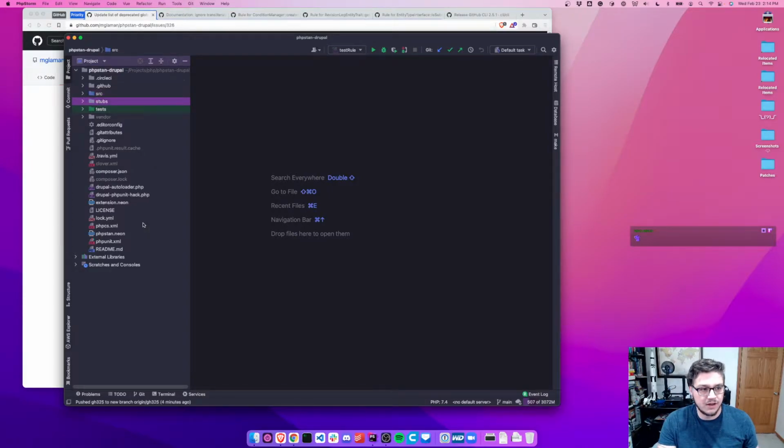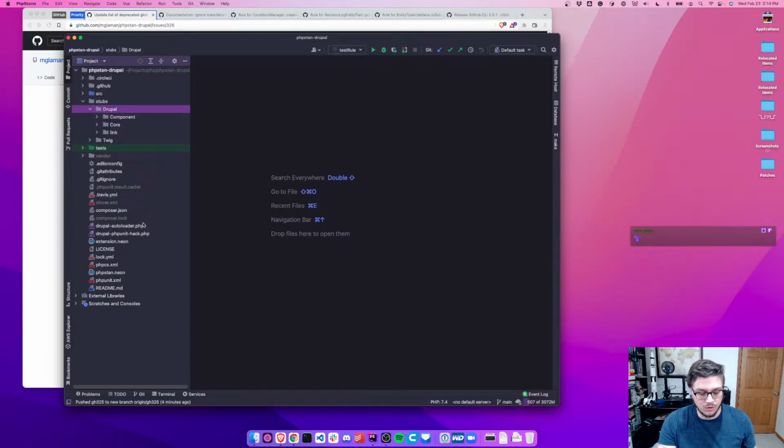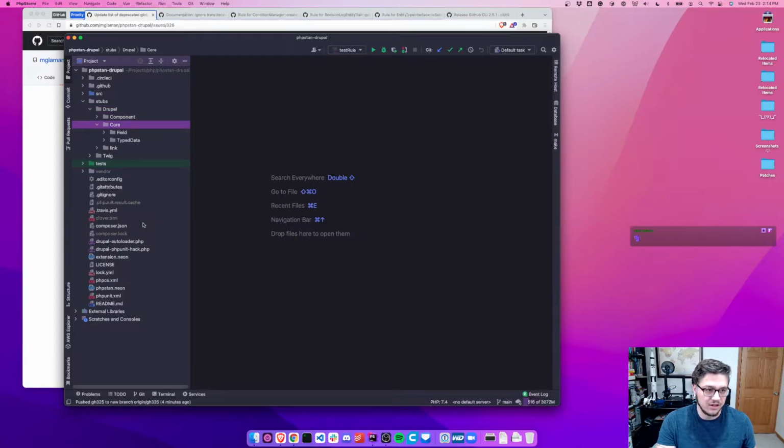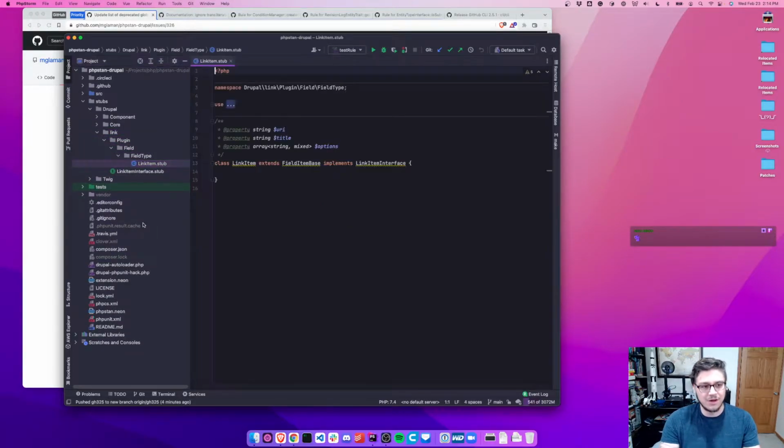Well, phpstan has a way to work around it. You provide stubs. Now, as I found out, or rather forgot, when you stub one file, you have to stub all of its dependencies. So for link, because that was the item we were talking about, we have the stub file that specifies that link fields have a URI, title, and options. So hopefully this fixes your bug.